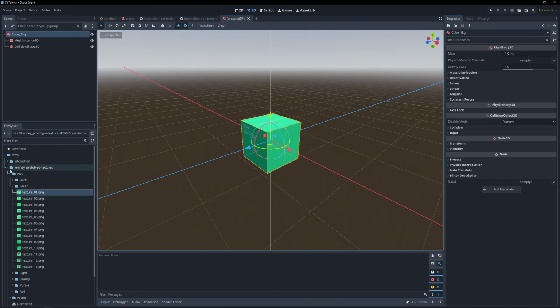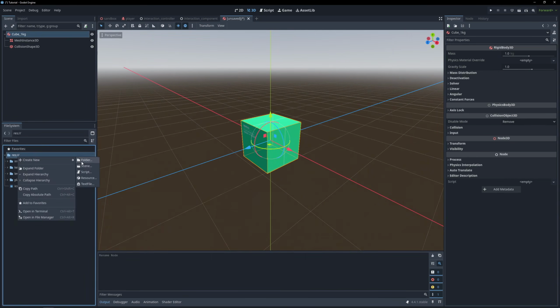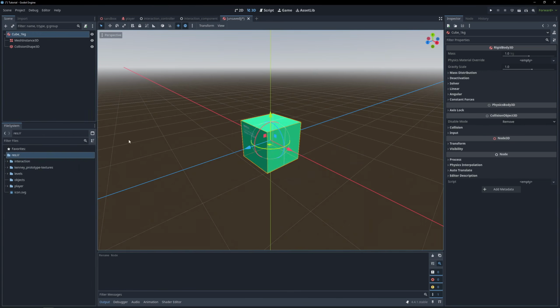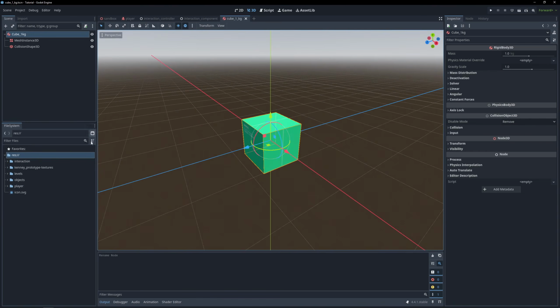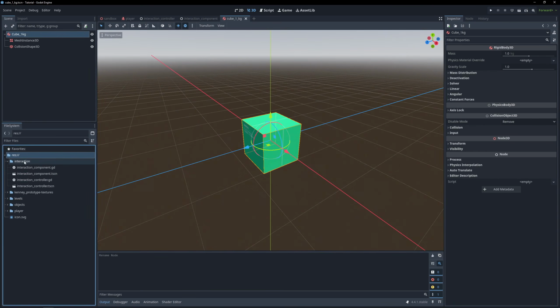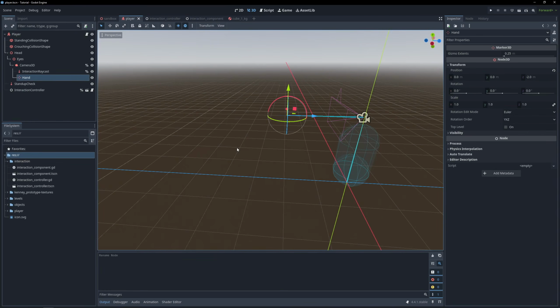We are going to create a new folder. We're just going to call this objects, and we're going to save this under the objects folder as a cube. So there it is. And just to show you, we have our interaction folder, and we have our interaction component. Eventually, we're going to drag and drop this onto all our cubes, but let's not get ahead of ourselves. Let's get back to scripting and set up how this object is actually going to interact with the physics in the world and interact with the player. So a quick jump back to the player. The first thing we need to do is get where the player's hand is.